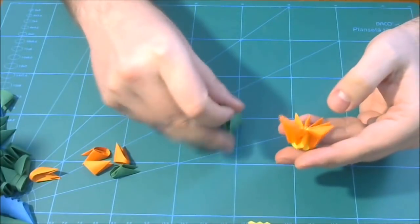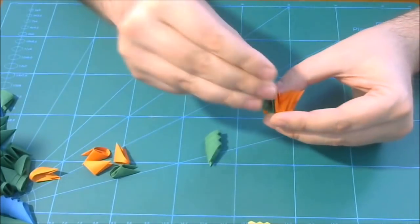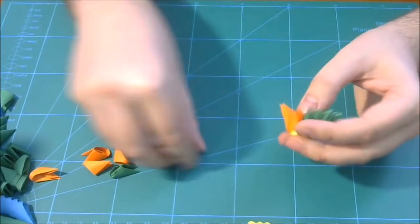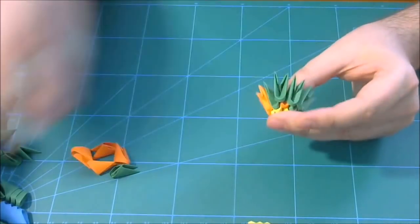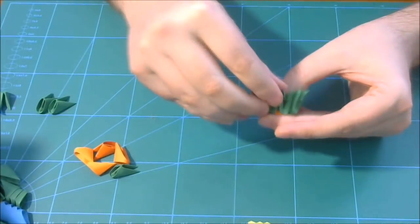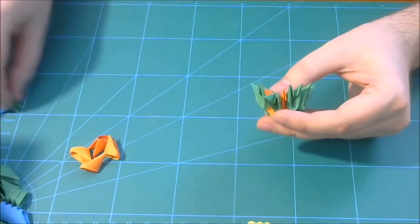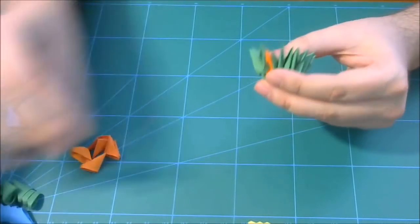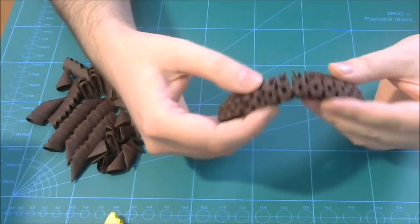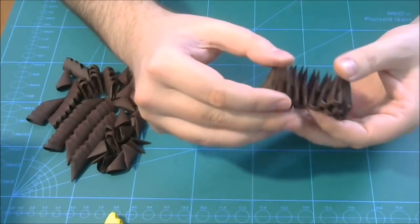And now we increase the number of pieces. We will double it with green pieces. We put one green piece like this and two above. And we repeat. Dark brown pieces together, three rows at the same time, 18 pieces in the first row, 17 in the second, and 16 pieces in the third.